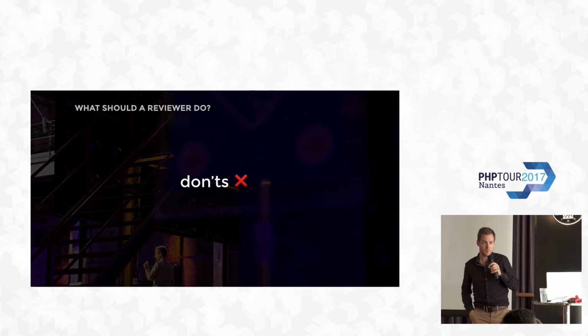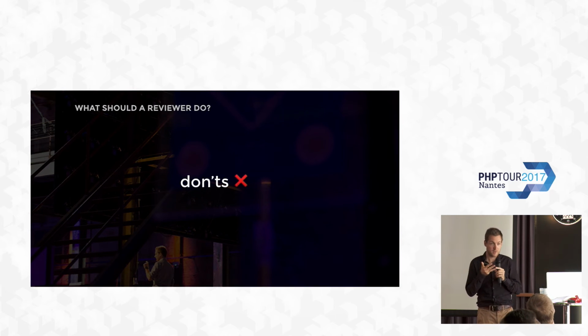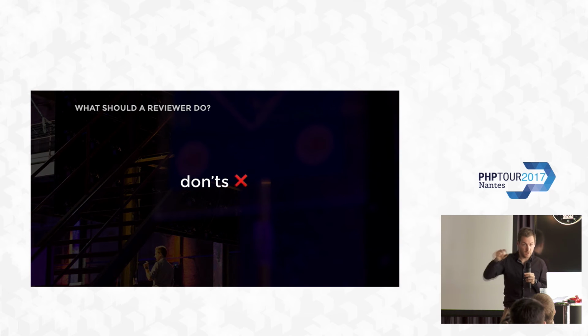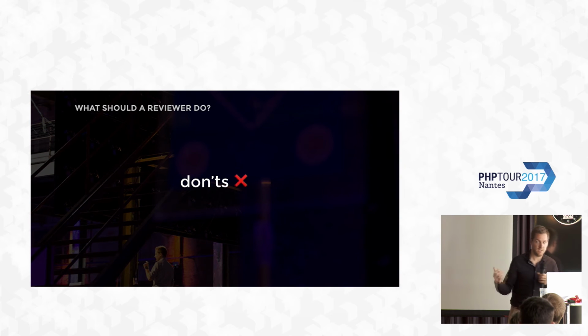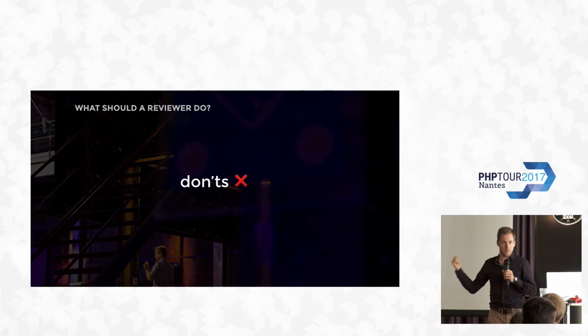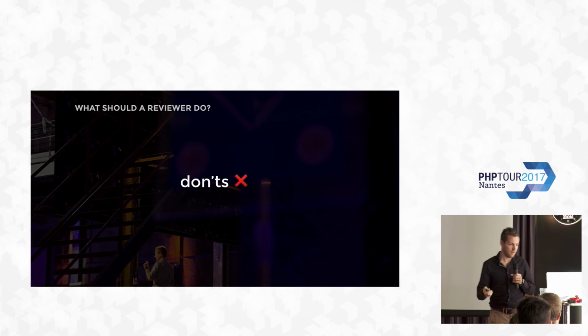So basically everything that can be automated: checking for duplicated code, cyclomatic complexity, code style, whether a commit or a branch can be merged. GitHub says there's merge conflicts, so you don't have to check that. It's all automated. So everything that can be automated should not be the task of a reviewer. So basically, if there's some AI that can do reviews and check for stuff that we should check, then we're all out of jobs, and we can just let the AI do the programming. So yeah, don't do stuff that can be automated.